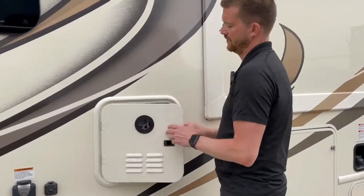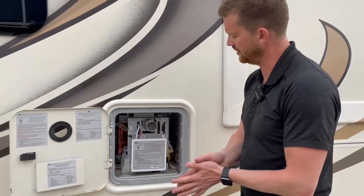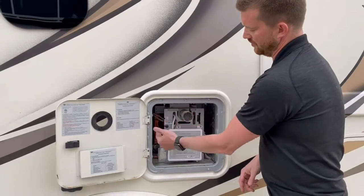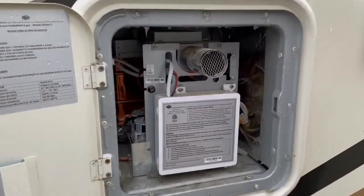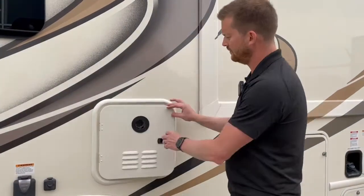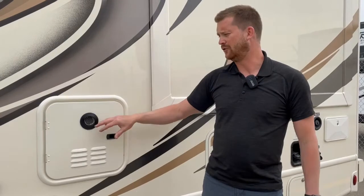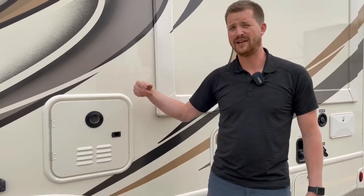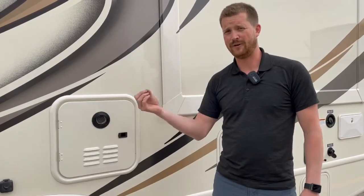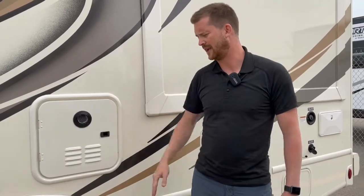This is your hot water on-demand system. You can access the outside of the hot water system from here — there's an on/off switch that we've left in the on position, and there's a little 12-volt fuse here. If it's not working you can check this fuse, but otherwise there's not really any maintenance needed out here aside from periodic cleaning or dusting. With the on-demand hot water systems, if you're doing your own winterizing, they do have bypass kits. However, we recommend running antifreeze right through the hot water system — it takes very little moisture to freeze and damage it.